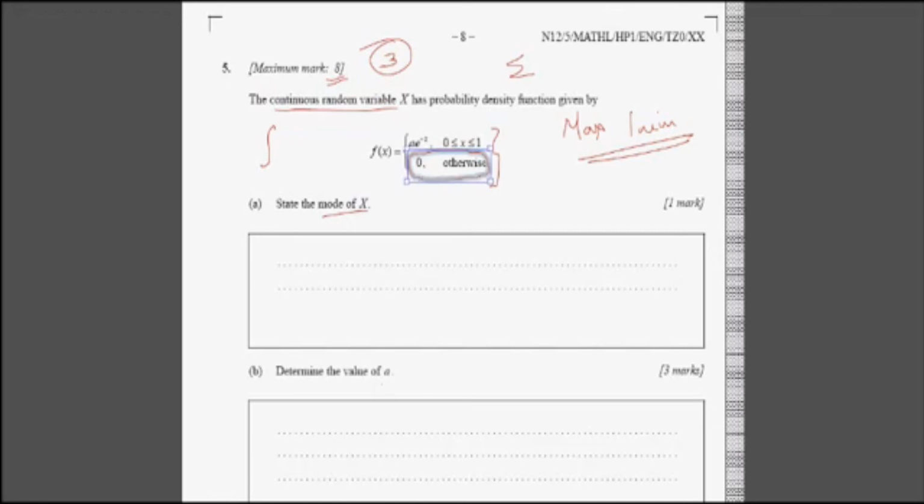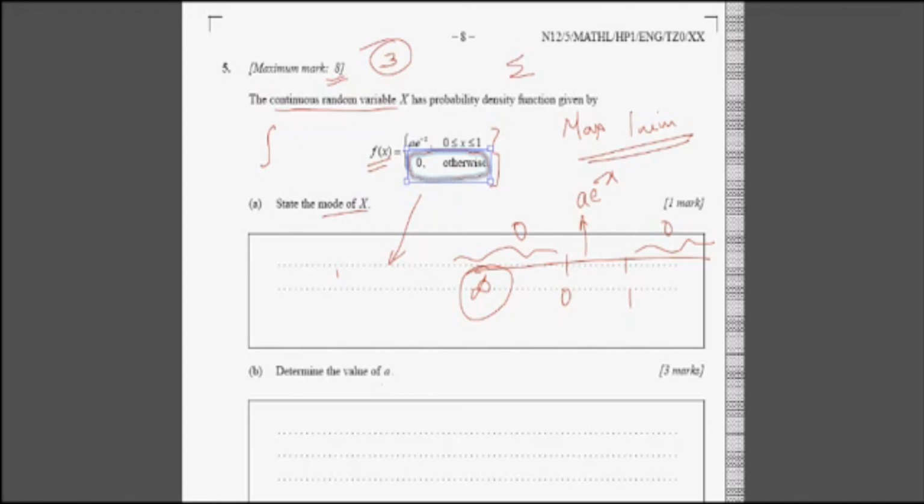But that is what is important for this question, because the mode of x is nothing but the value of the function which occurs the maximum number of times. So if you have the number line, it's just 0 to 1, which is a e power minus x. In all other cases, which is a really huge number of x values, it's going to be 0. So for the major part of x values, almost an infinite number of x values, the value of f of x is equal to 0.